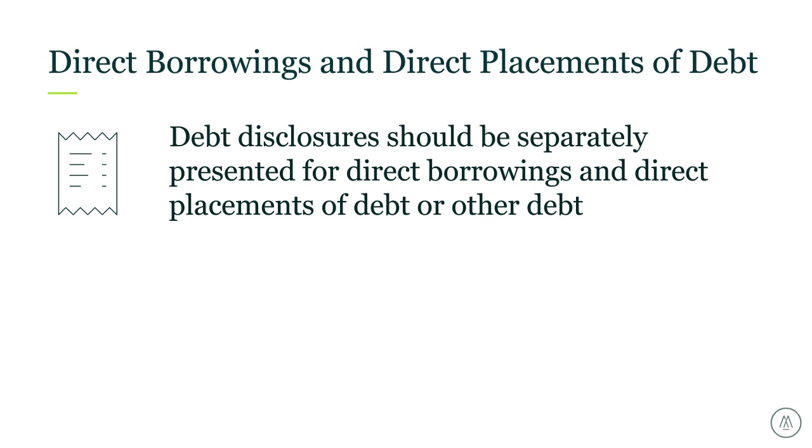What I mean by that is there would be one total for direct borrowings, one total for direct placements, and one total for bonds. This is also an opportunity to look at what you're disclosing as long-term liabilities, particularly if you're a casino, as many times casino financials will have multiple categories of debt, and they can be multiple pages long in your financials. So you should definitely review that standard to make sure your financials are disclosing debt appropriately.